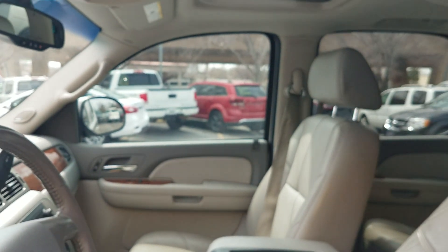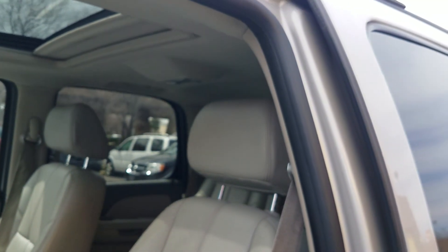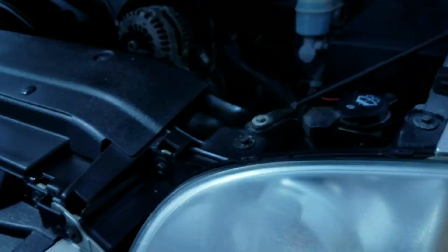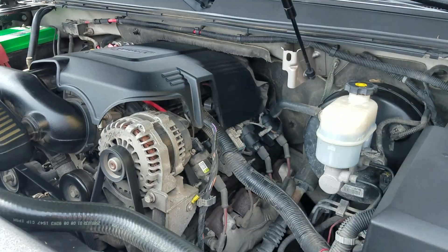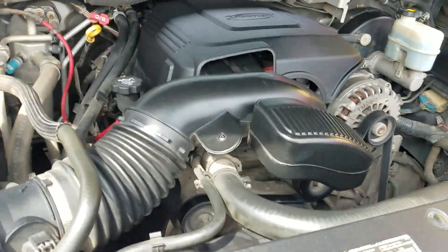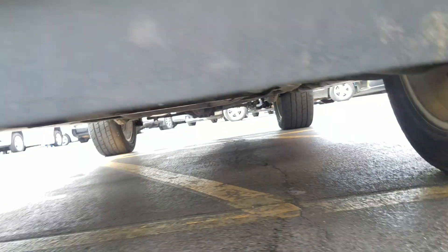It's a nice clean truck — we put a lot of work into it. We replaced the rear main seal among a bunch of other things and have thousands of dollars wrapped up in service already. We test the power mirrors, power windows, power locks, heat, air, cruise, belts, suspension, and hoses. We take it on a test drive and replace fluids as necessary. We are very thorough — we do not just throw these on the lot without a thorough inspection.